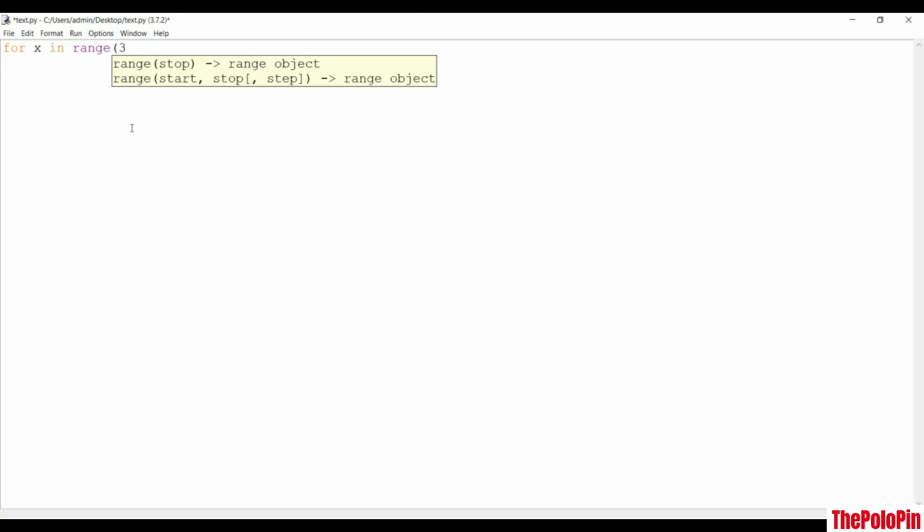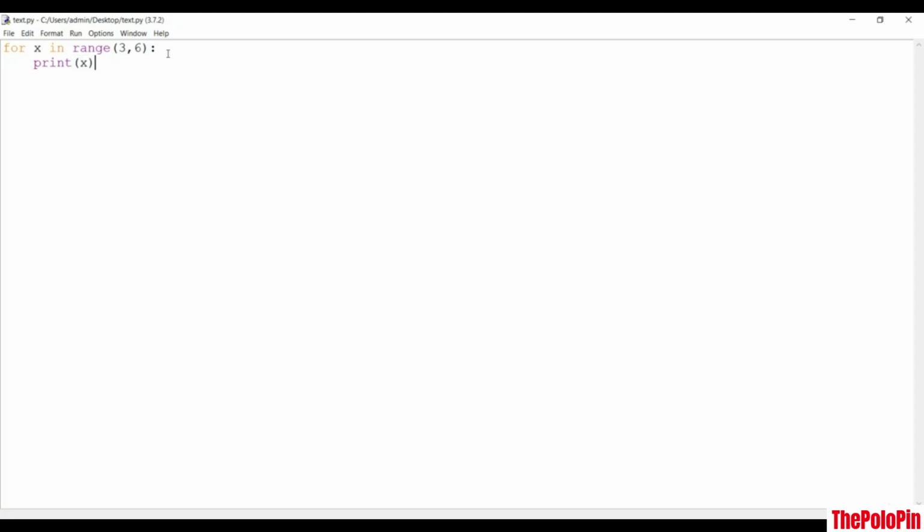I want the numbers from 3 to 5, because 6 is not included. So range 3, 6 will give the numbers 3, 4, 5, because the 6 won't be included. Just remember that. And after this, we want to print that x.